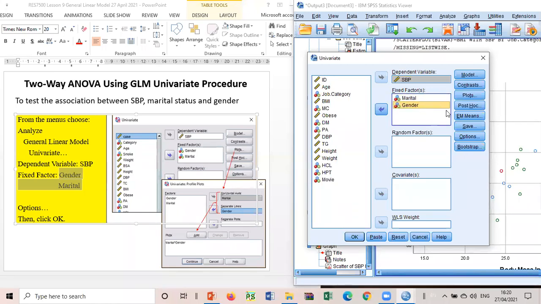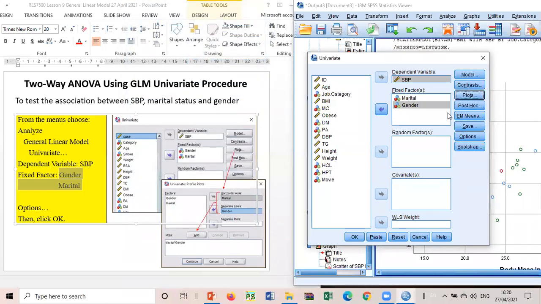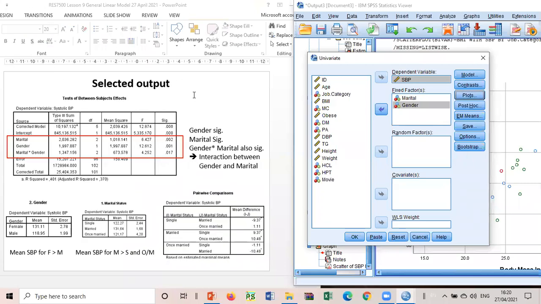All right. Now go to Plots. Bring marital to the horizontal axis, gender to separate lines. We're going to see a plot, marital versus gender. Prof, can we do it the other way round? Okay, it's okay.